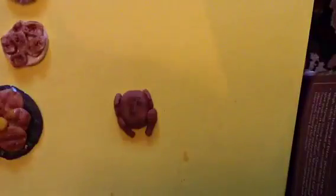And what I mean by texture it is like push it in, so it looks like it's just kind of pushed down there. Like that. So that's the hole where his head used to be. Poor turkey. Now we're going to shade with our pastels.